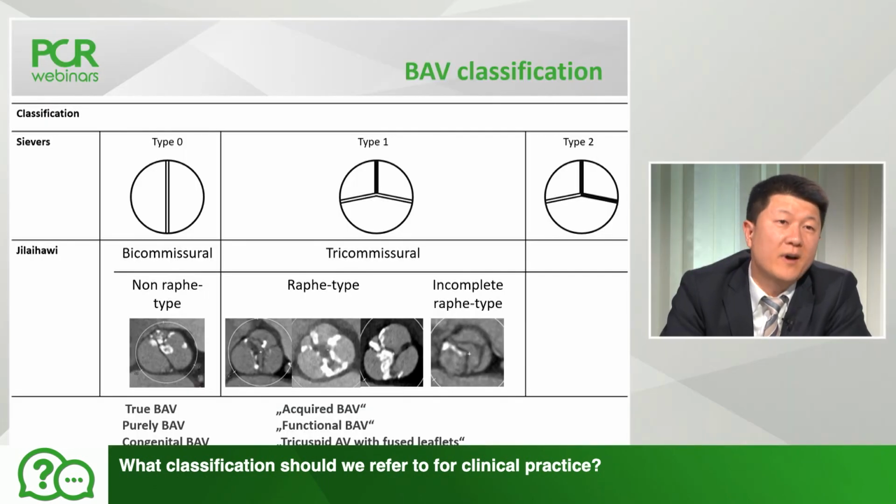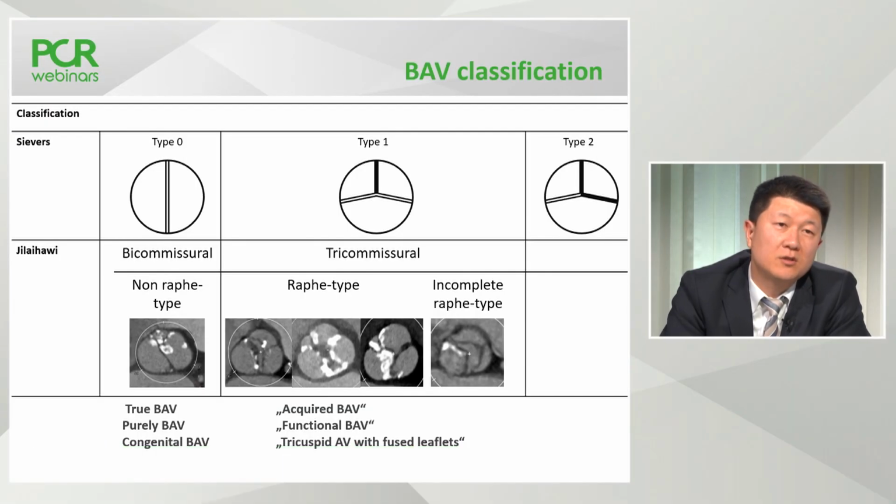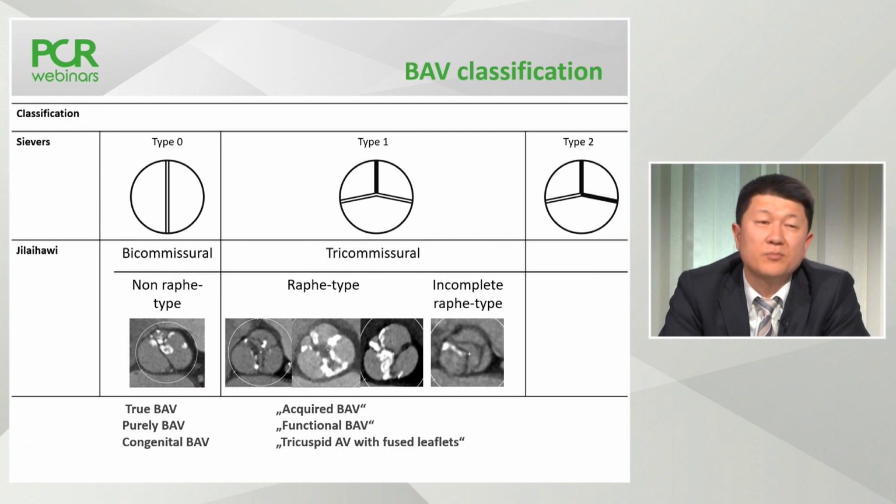This is much more important and should be taken into account for future classification. And to the best of my knowledge, Hassan Jalaivi is working on a revised classification to take these aspects more into account. Well, that will be very helpful in terms of our communication with each other, won't it? But meanwhile, I think we should stick to just talking about what we see and what we're describing. Exactly.